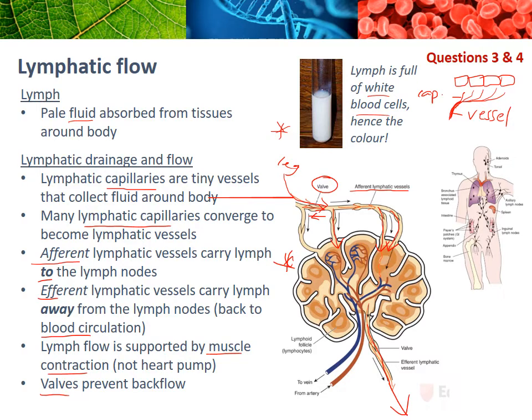Another thing to note is that if we're looking at a bit of tissue here, and the lymphatic capillaries have picked up that tissue fluid and they're traveling, they will go to the closest lymph nodes. So if you have an infection in, say, your left leg, it's going to be those lymph nodes in your left groin that deal with that first. They just go to the closest place, and then the rest of the fluid will end up going back into the blood circulation. So just jump back into the quiz and answer questions 3 and 4.